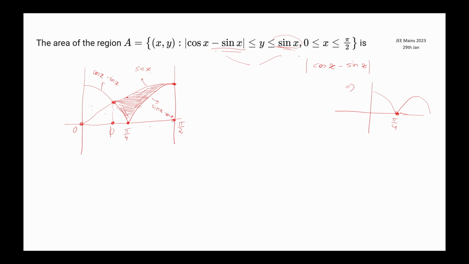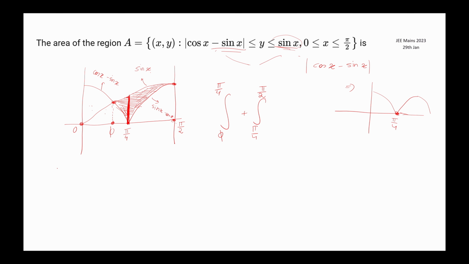So we have to try and solve this in a different way. Let us divide this entire area into two different parts. Let us keep it from here to here. So we are going to basically integrate from phi to pi by 4, and we will integrate from pi by 4 to pi by 2. So this would be our answer. Of course, 0 cannot be included here. We cannot include all this portion here because of course cos x minus sin x is greater than sin x in those portions. So we cannot take that.